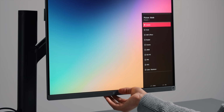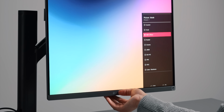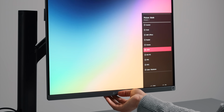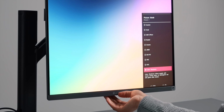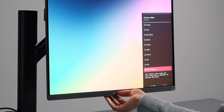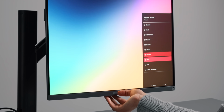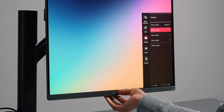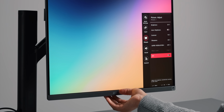Picture mode, you have a bunch of different picture modes here. So we have custom, vivid, HDR effect, I'm not sure why you'd use that, reader, cinema, sRGB, DCI-P3, FPS, first person shooters I assume, color weakness, which allows people who can't distinguish between colors, colorblind maybe is the word I'm looking for, I'm not exactly sure. Picture adjust, we have super resolution, which increases the sharpness of low resolution pictures, that's pretty good.